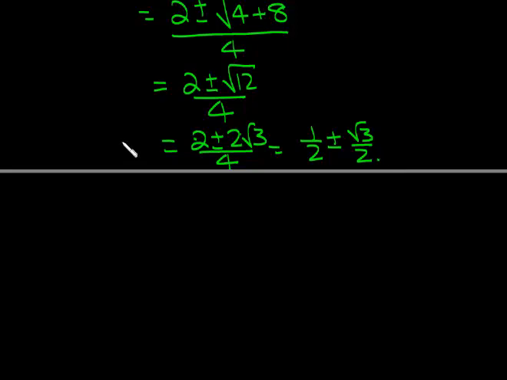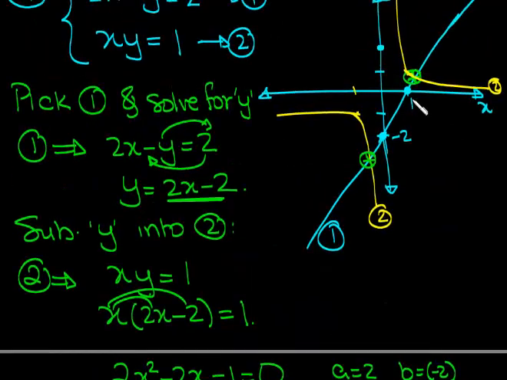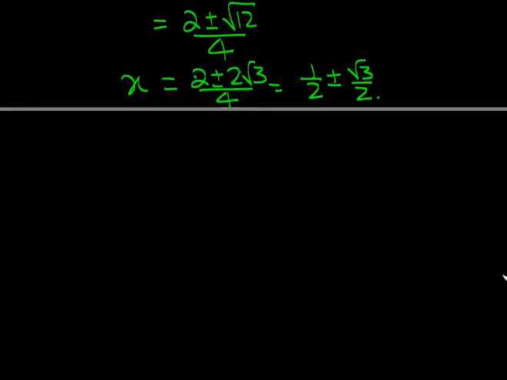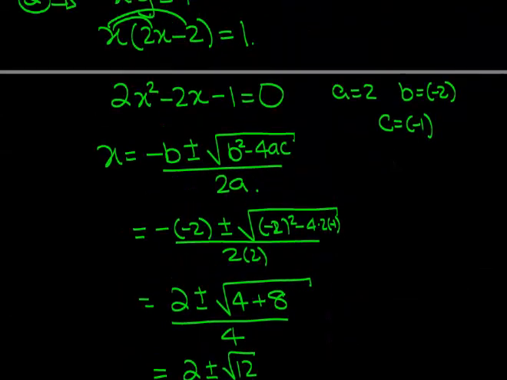So those are my x values, and I got 2 of them, and that makes sense because if you look at the graph, for some x it crosses here, and then for another x it crosses here. So there's 2 x values. Do you guys see that? For which it crosses. So there we expect 2 of them. We found 2 of them. We can change them into a decimal, but it's better to leave it like this.